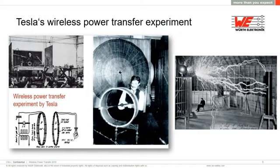So, as I said before, Nikola Tesla is in fact the pioneer of this technology. If we take a look at the drawing of his wireless power transfer system, we will notice that it is not too different than the designs that we use nowadays. He used alternate current in the primary side to generate a magnetic field around the coil. And he even implemented a capacitor to compensate the inductive reactance of the coil, and then reduce impedance of the primary circuit. The secondary coil needed to be placed near the primary coil to link to the magnetic field, inducing on it an alternate current that powers the secondary circuit, turning on the light bulb. So that's pretty much, in few words, how this experiment that Tesla did work.